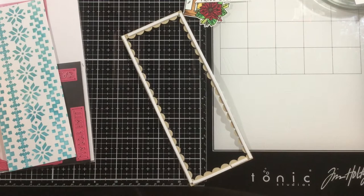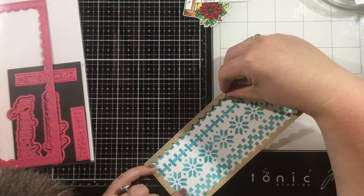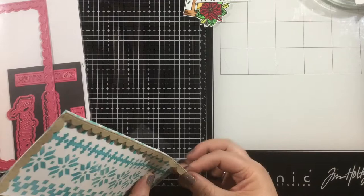It's basically the same. I just love these reverse scalloped rectangles. I just love them. So you could definitely create a shaker card out of this using the same technique that we used for the second card. But I decided to keep it a little bit more simple and just create this frame.